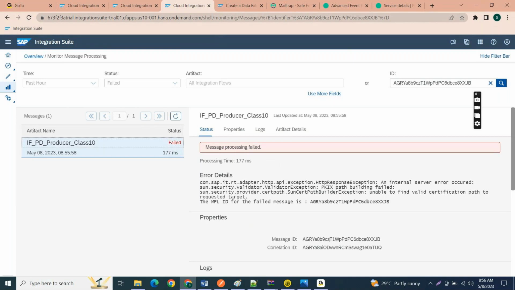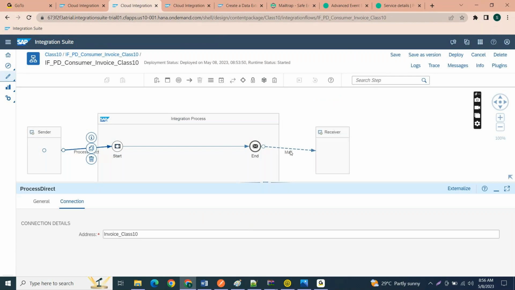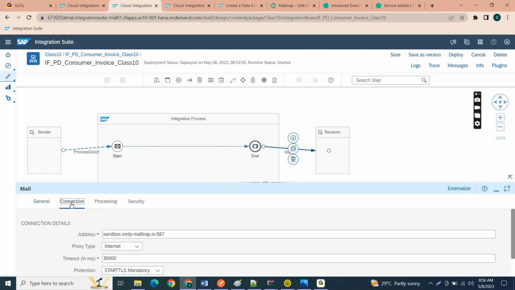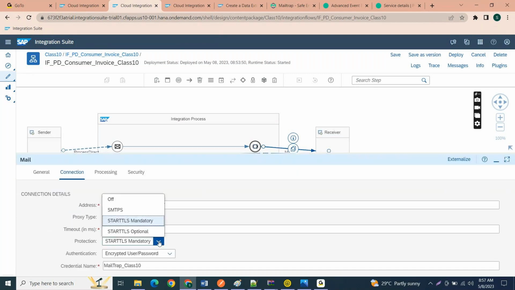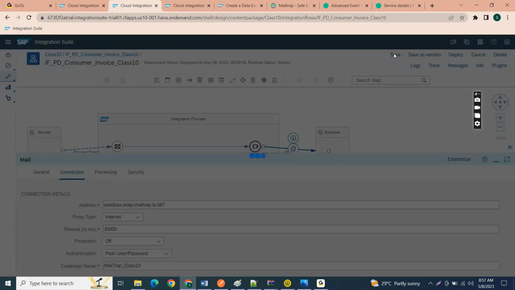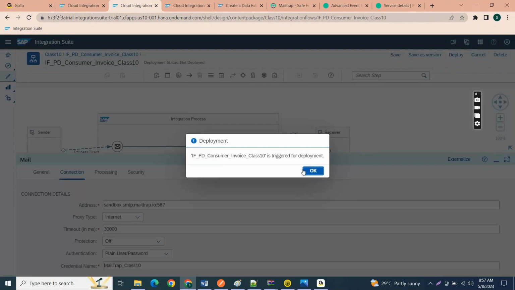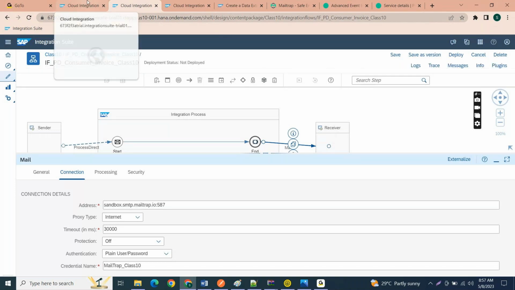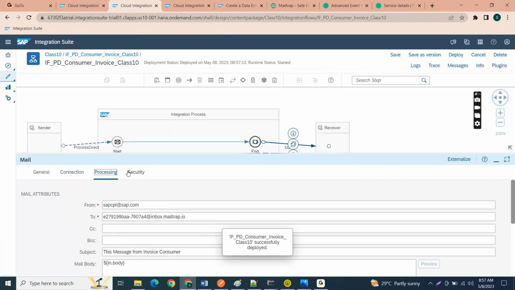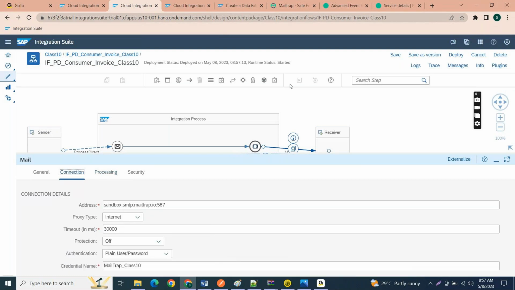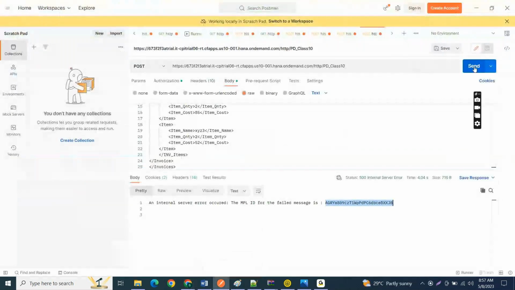Producer class 10 except HTTPS respond internal record security validation. So PKIX, okay, it's my fault. Here we have to change these configurations. Here production is off and then plain username and password. I hope now it will work. Let's check. It is started. Let's trigger the data. This is a configuration mismatch and other than that nothing. Let me trigger the data.